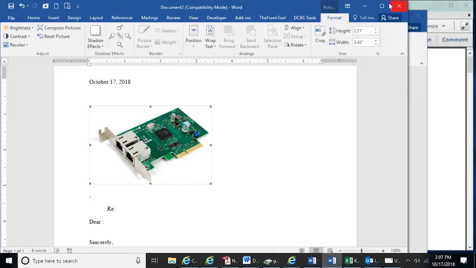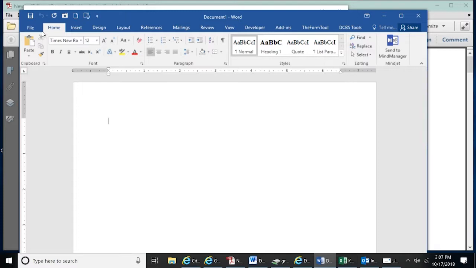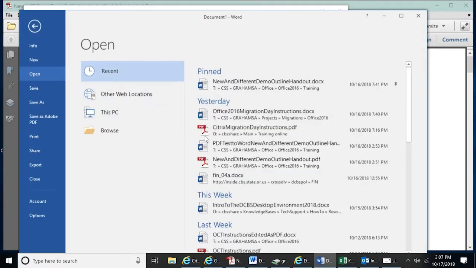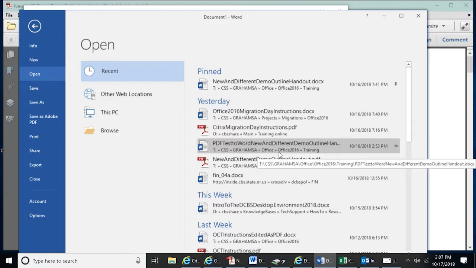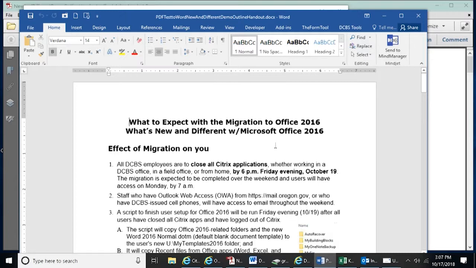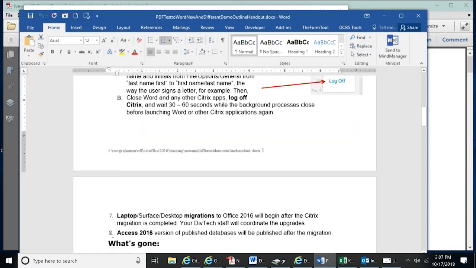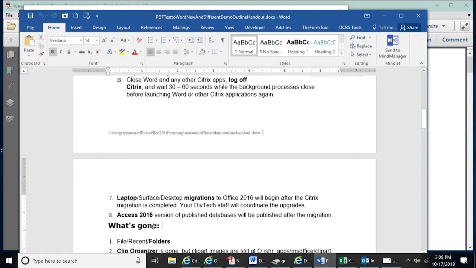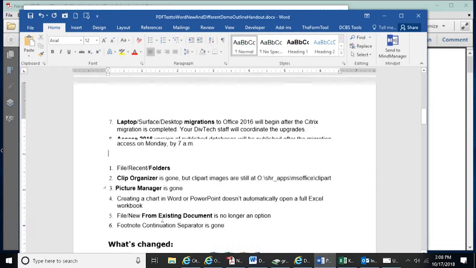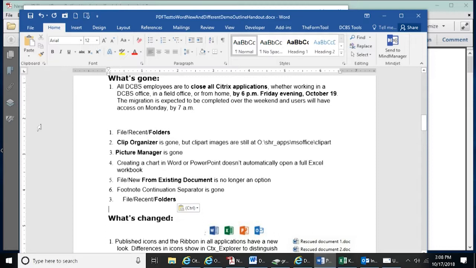And I don't know that I have a document open that has text in it, but okay, this is the actual document. If you had copied text to a different location, and this is a copy of the document, by the way. It's not the real one. I'm going to copy and paste.